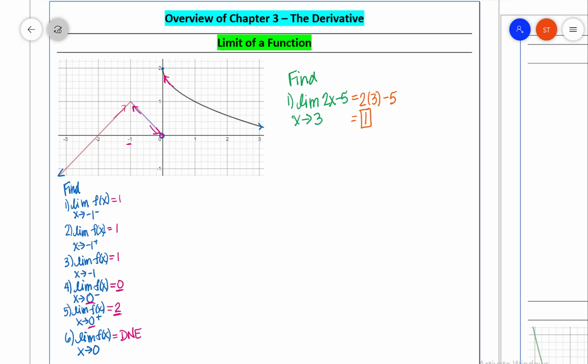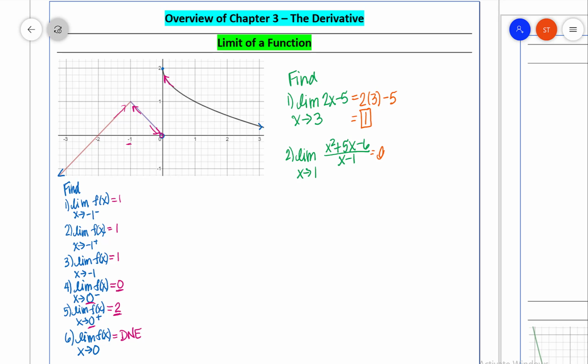And you can see it is a straight line, there are no breaks or anything, and so y approaches 1 from the left and from the right of 3. But let's look at one that's a little more difficult. Number 2, find the limit of x squared plus 5x minus 6 over x minus 1 as x approaches 1. You see a problem with this one. If we try to plug in 1 for x in the denominator, we're going to get 0. And so what we can try to do is simplify this and then find the limit.